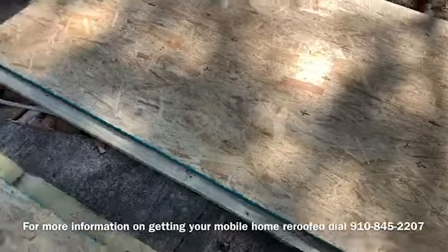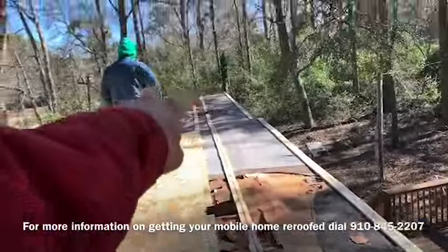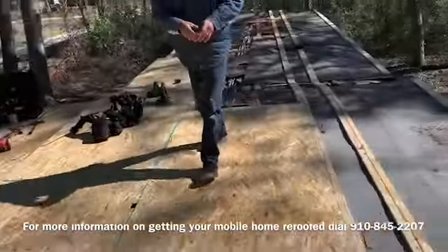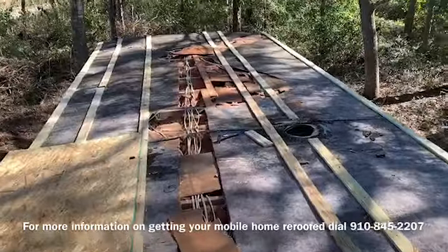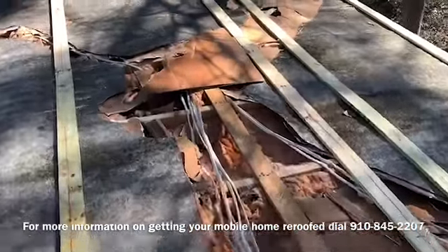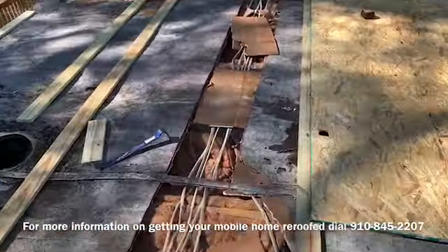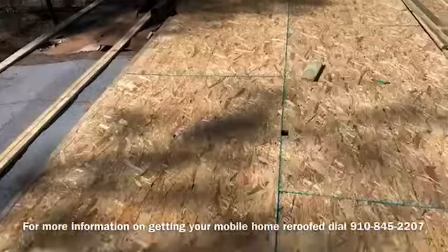This is what you're going to end up with. We're going to have a strip right here in order to get our overhang like we always do. We've got a strip running right down the middle, a 1x4 running right here underneath, and we're running blocking in between all that. Careful when you're walking up on one of these things — you'll go right through the ceiling. Don't just expect something's under your feet all the time. This is nasty. I don't know what the name of this mobile home is, but whoever the manufacturer was that ran their wires like this, they should be in business and they should be sued for all the house fires they've created.